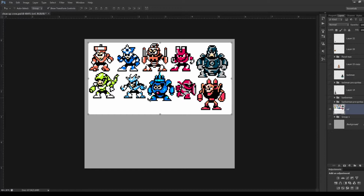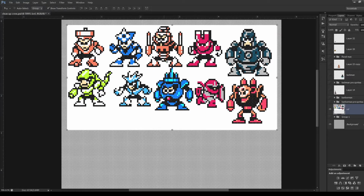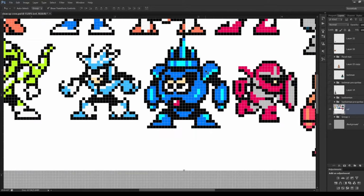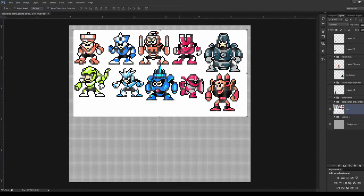I really wanted to make my own Mega Man bosses, but I didn't have any direction for what I wanted to do. Like I said, I've got this reference here, and I really like the aesthetic of these. They're pretty nice and simple. As you can see, there's only 1, 2, or maybe even pushing it 3 colours on some of the bosses. I love how blocky and crude they are, and I think they look really goofy and really funny.